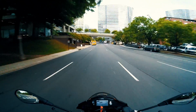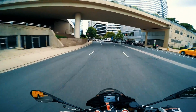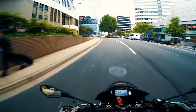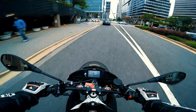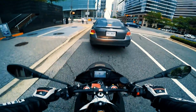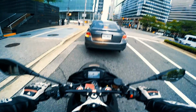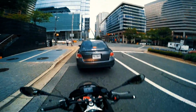It's the perfect city bike too. I mean, yes, 1000 cc's is a little extravagant, but it still performs so well. And the fueling is really improved on this than it was on my 2015. I would say that if you own a 2016, you're probably experiencing a lot of the same. You're obviously not going to get the same tech, and you're not going to get the auto blipper unless you upgrade the bike.